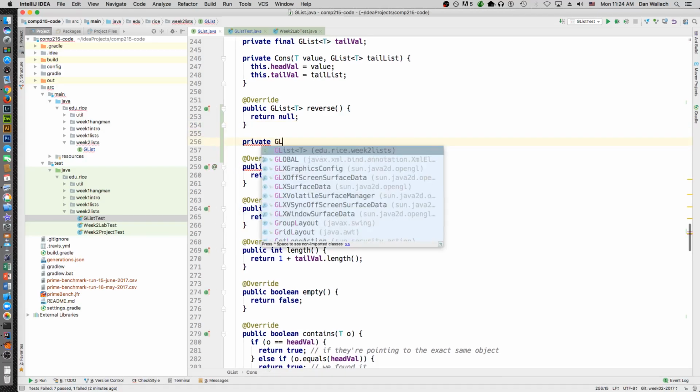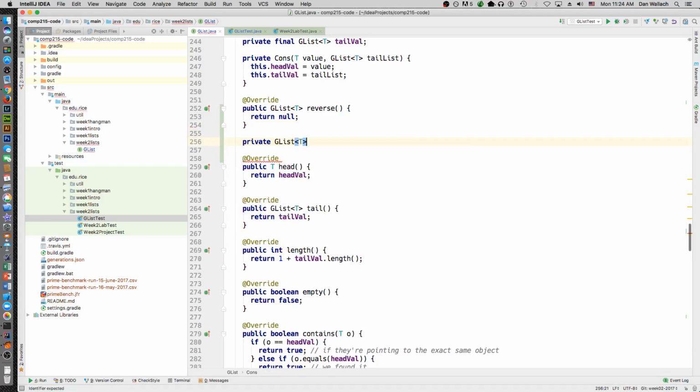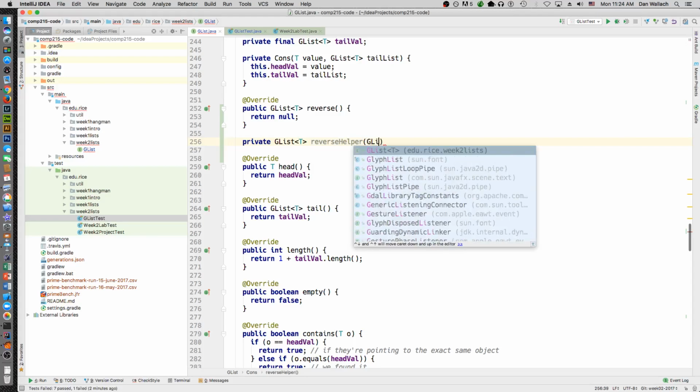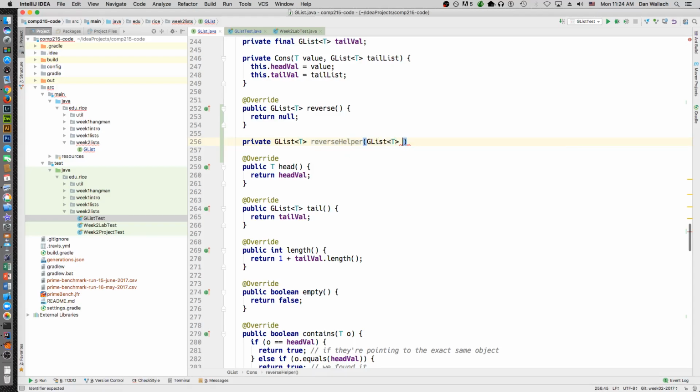So we have to pass the intermediate result as we are traversing the list. We have to remember the intermediate result so that once we get to the end of the list, we know what's the proper thing to do.